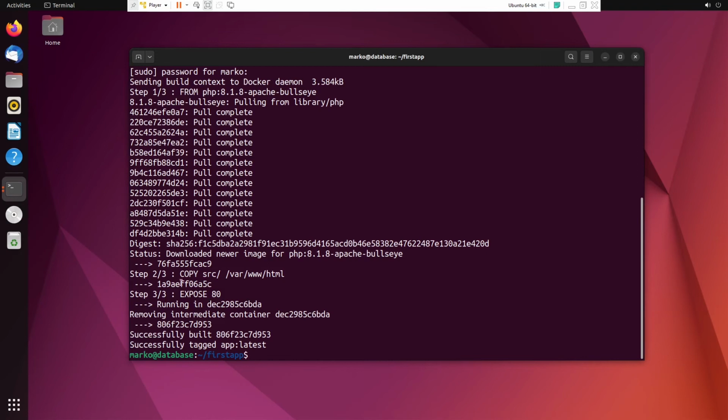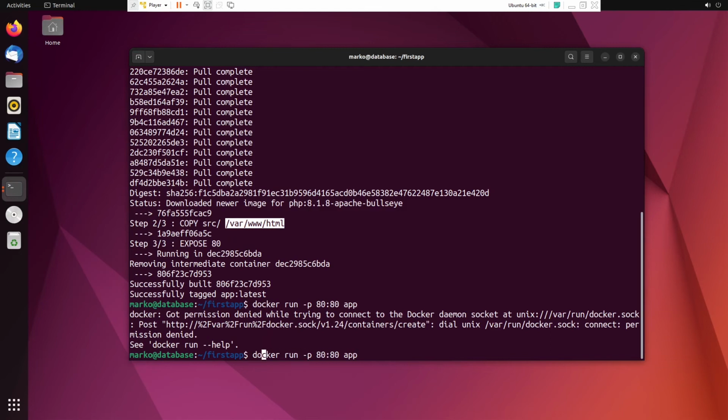As you can see, in the second step it copied the contents of the directory src, where our file is located, into this directory. This directory doesn't exist on our system; it only exists in this Docker container. Now let's run the image we created, and in turn it's going to create a container for us. The -p option tells it to forward the requests coming to localhost onto the container, which is port 80. We call it app.